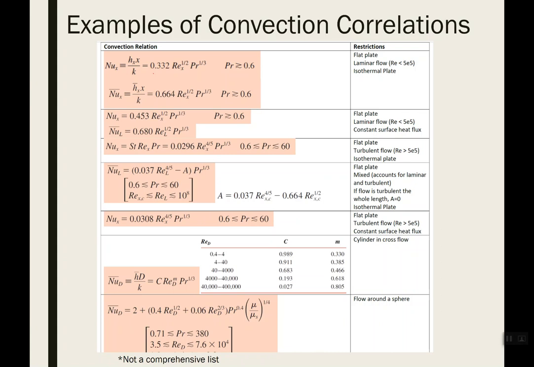Under those restrictions, we might have a flat plate undergoing laminar flow over the top of it, and it's isothermal. If that's the particular case, then we could apply this correlation, which is going to give us our local Nusselt number, which we can back solve for our local convective heat transfer coefficient. Or we could use this other correlation, which is just an integration of the first, which is going to give us our average. How do you tell the difference between an average Nusselt number and a local Nusselt number? It's denoted with the bar over the top if it represents an average.